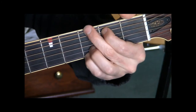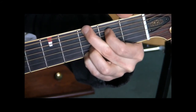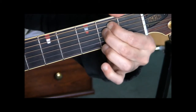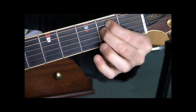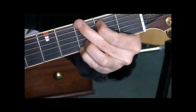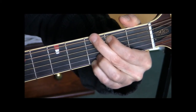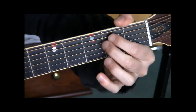So when you're playing your G, it's okay, you have that first finger almost at the edge of the fret here, but when you go to E minor, you have to slide across a little bit to make some room for this one. Other than that, it's not that bad. Don't forget to remove those two here, the finger 3 and 4.